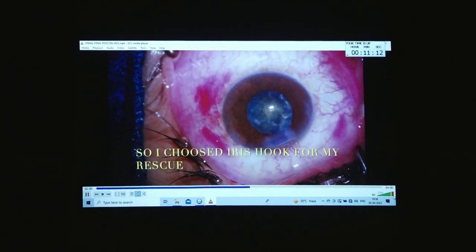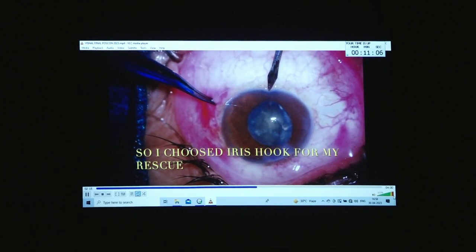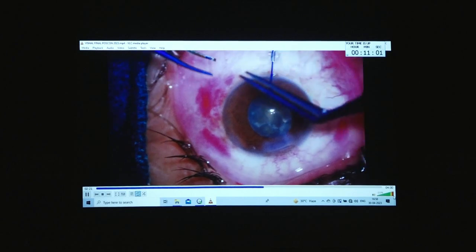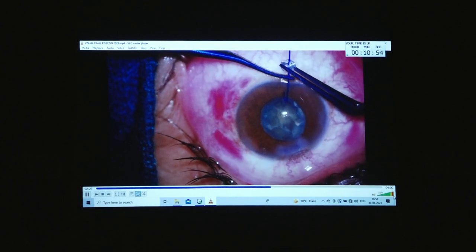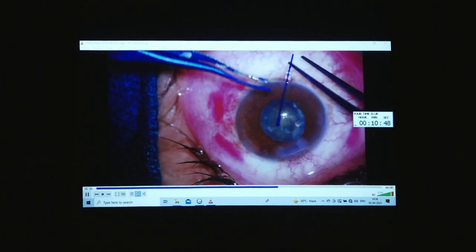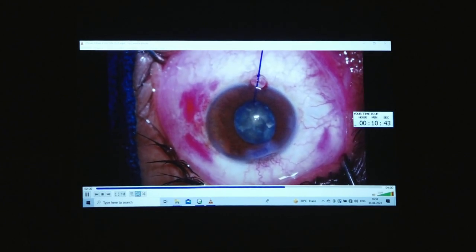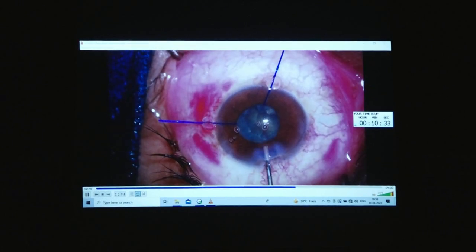After noticing ZT, I planned to use an RS hook to secure this jetty properly. With the size of the jetty, I decided to use 2 RS hooks. First I made a neck with the ambia and then inserted 1 RS hook. Slowly I first put it in the capsule margin and secured one side of the jetty. Then I inserted the second RS hook and secured the jetty from the second side.